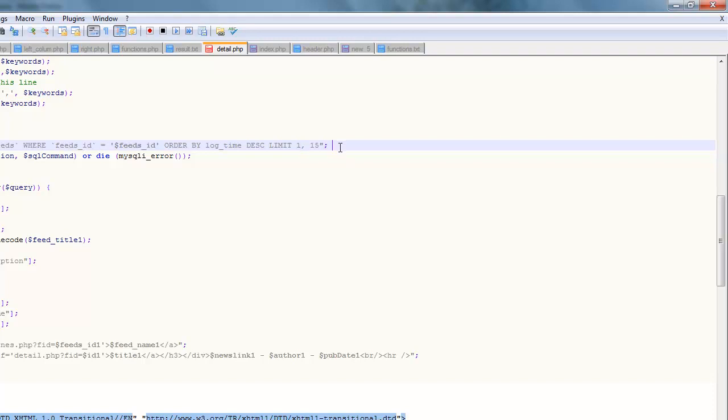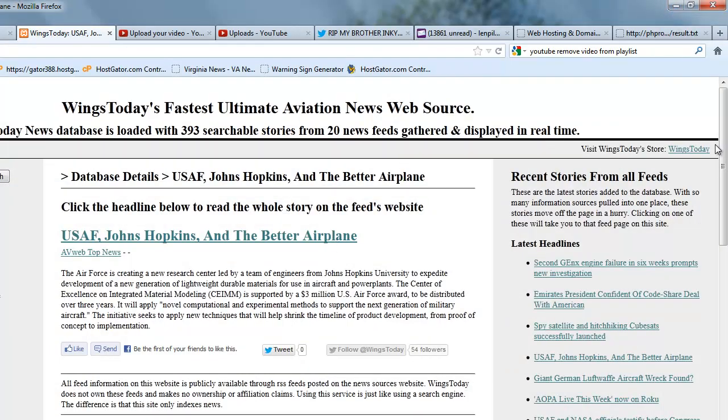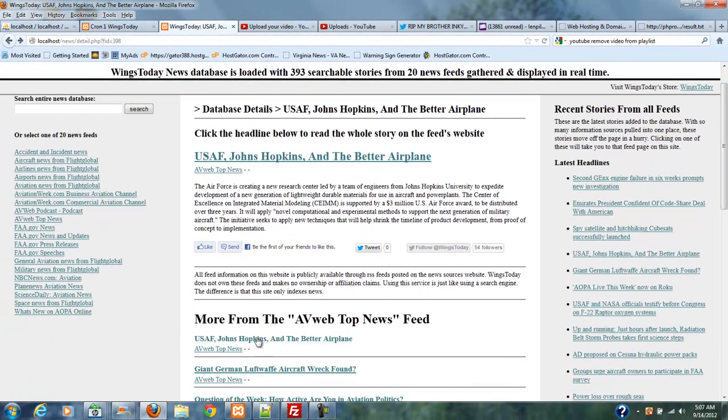Where I have limit 0, you put limit 1. As I explained before, everything starts with a 0 in PHP. It doesn't start with 1. So by going to number 1 here, that's going to go to the second story. Now if I took this number and made it any other number, like 9 or 10, you would go down the line 10 or 11 stories essentially. So this is how you pick after the first record. Now if you look here, this USAF Johns Hopkins story should disappear from here but still remain up here. So let's refresh it and see what happens. Yeah, that's gone, and it just moves on to the next story. So we're not redundant there.